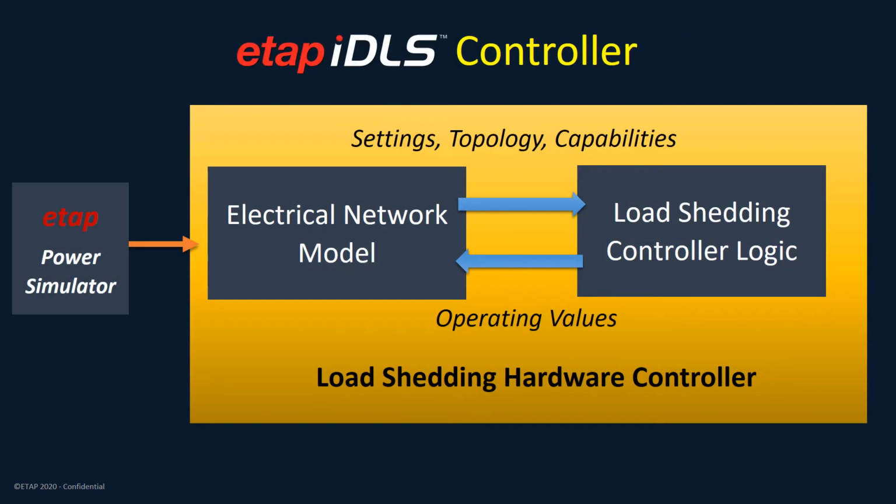The iDLS controller builds real-time and analytical digital twins from the ETAP model. The load shedding controller takes advantage of the electrical model information to understand the capacity of each component, connectivity, and topology. In addition, the disturbances are also identified in such topology. With location of the disturbance, component capacity, topology, and real-time data, the iDLS system calculates how much and where it needs to shed the load. This is all done before the actual events happen, proactively preparing substation controllers or RTUs and itself to respond in case the disturbance happens.